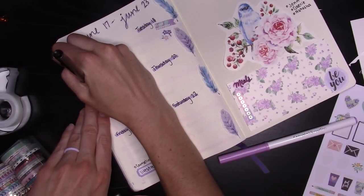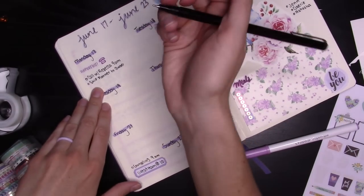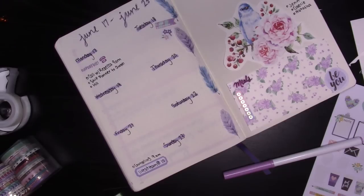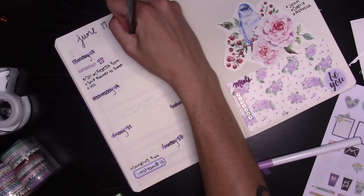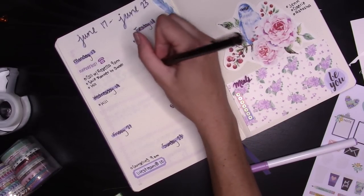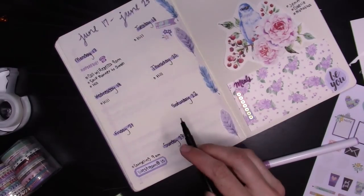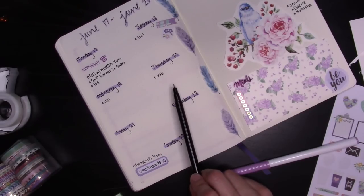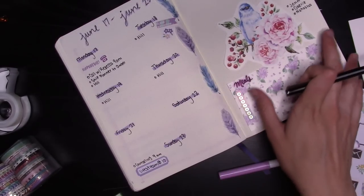Tomorrow I want to ship the planner to Amber. Let's see, what else do I need to do? Oh, of course, pet care. Here, Mew, please don't rip that, stop it. Of course, Mew likes to rip things up, but Cat doesn't. So I'm just going through and kind of filling out the pet sitting that I have to do. And there's more, but I'm not sure exactly what days I need to do it, so I'll need to check. I'm pretty sure I have pet care here, here, and other places. Can't remember though, so I'll fill that in later.